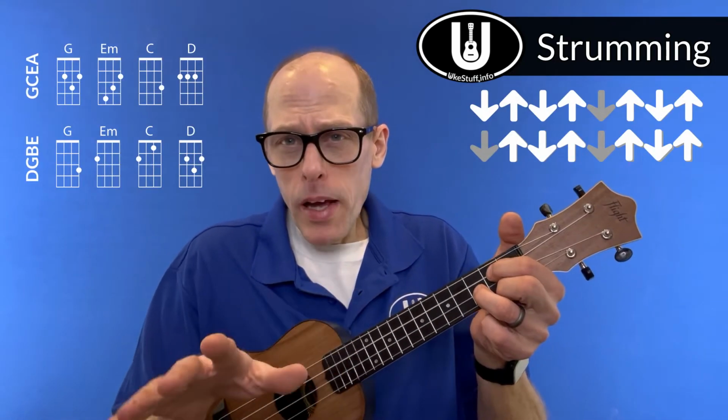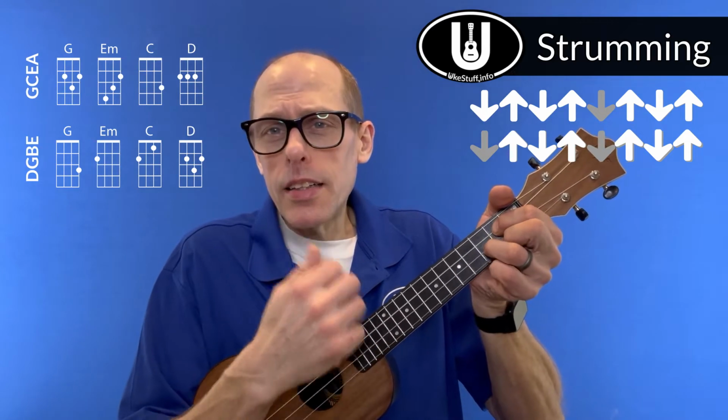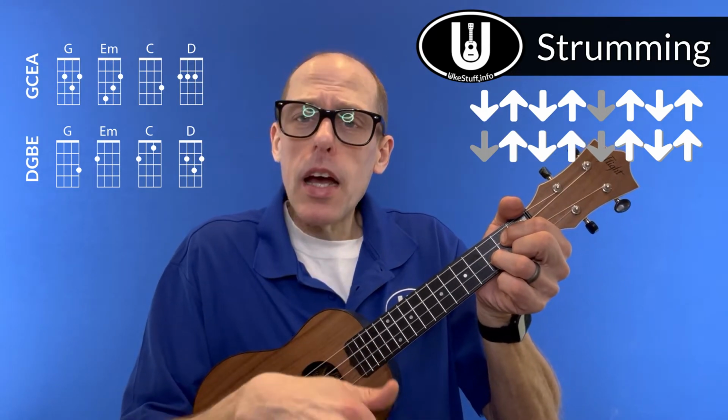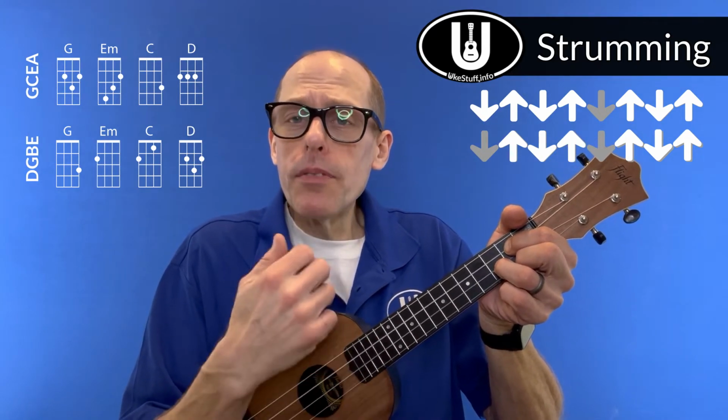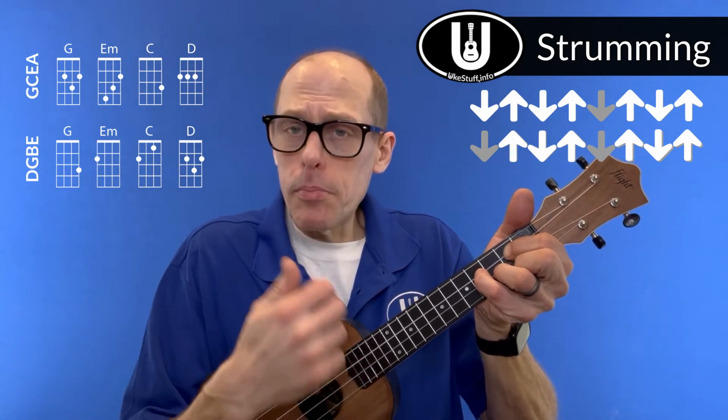So the first pattern I'm going to show you, or the first option, doesn't involve anything other than down, up, and it would go like this. Down, up, down, up, down, up, down, up.